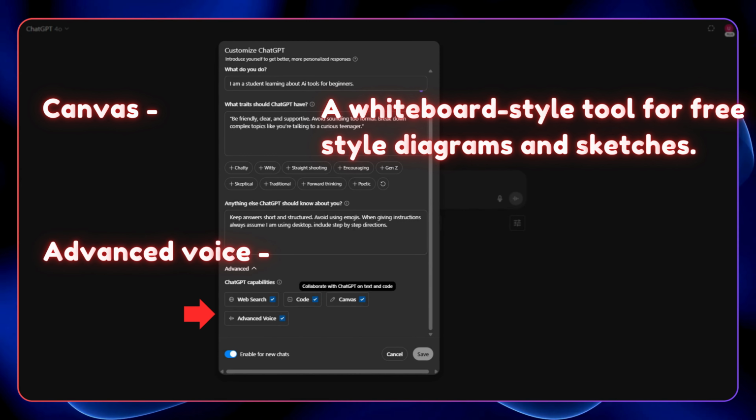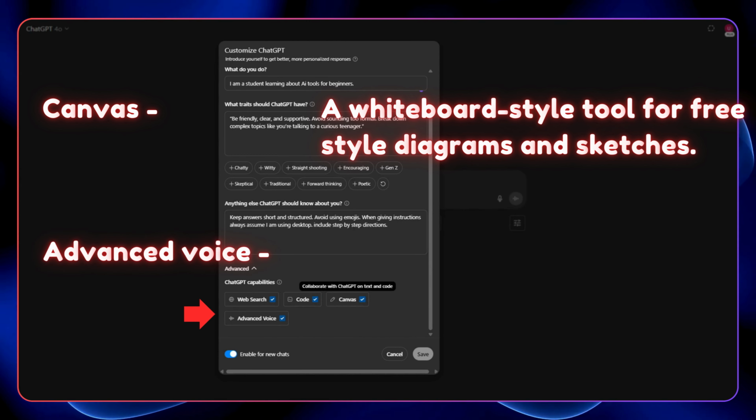Why does this matter? Because if you're not using these tools, you're limiting ChatGPT to just basic text replies, when it can analyze data, draw, search the web, or even chat like a real assistant. Quick example. You want to get the latest live information from the internet. Let's ask, pull the actual latest links, blogs, and tweets from trusted sites relating to AI. And we can see that ChatGPT cannot access the internet in real time.